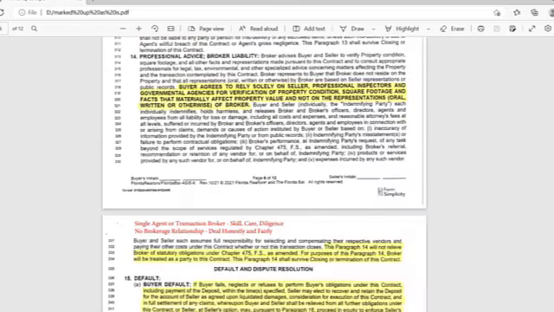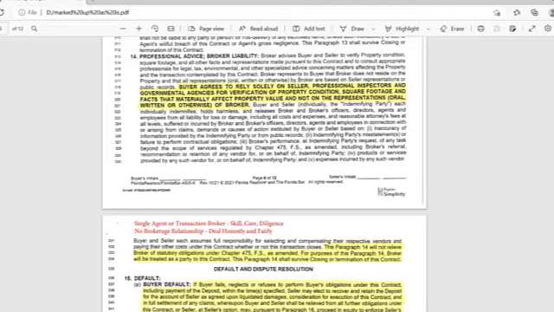Okay, professional advice and broker liability. In all caps here, it says the buyer agrees to rely solely on the seller, professional inspectors, and governmental agencies for verification of property conditions, square footage, and facts that materially affect the property value, and not on the representation, oral, written, or otherwise, of the broker. It goes on to say that the broker is not going to be held liable for anybody that they refer, if they say something wrong, that type of thing.